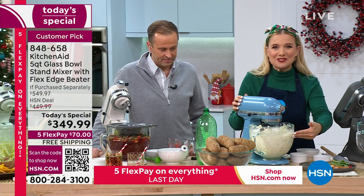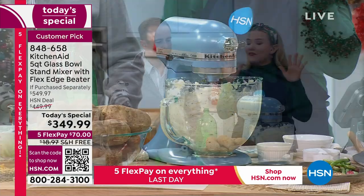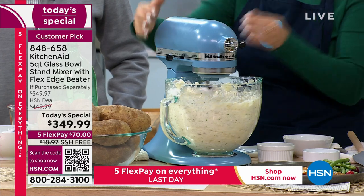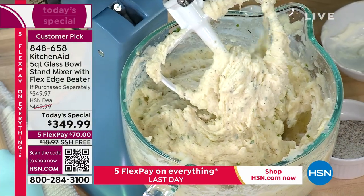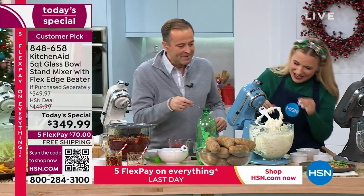The 7 pounds of mashed potato in that 5-quart bowl, I just put everything in there. My hands haven't touched it at all. Not doing a single thing. No hard work. And then look at this, do you just want a spoon? Oh, did you mind? I don't at all. Matt's just going straight in.